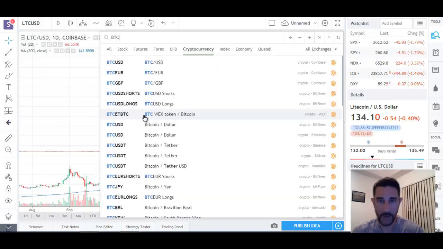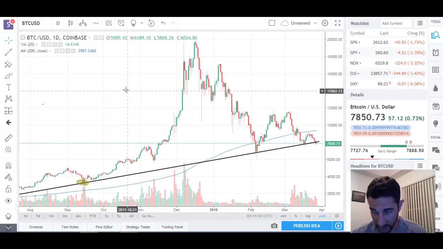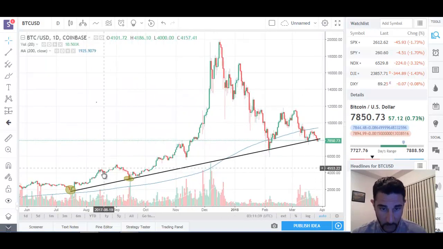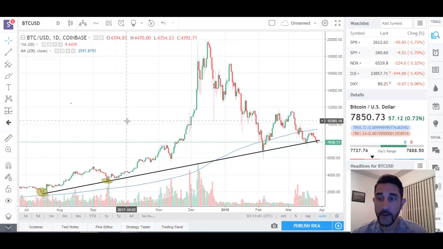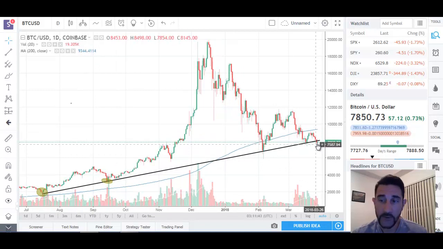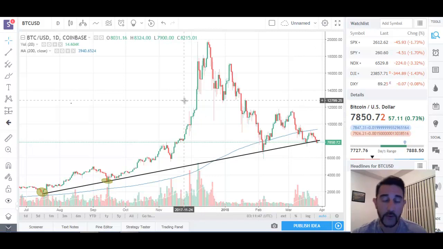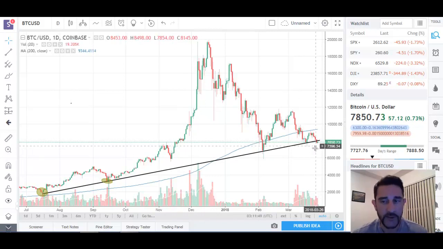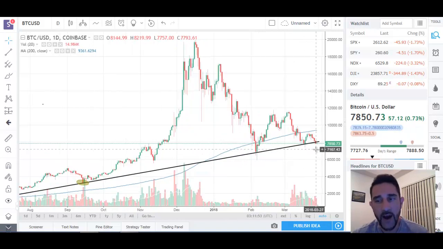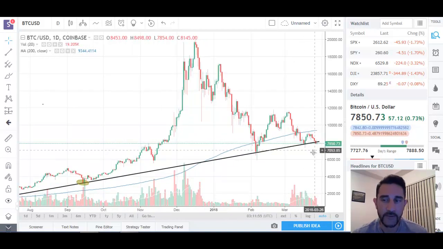So let's take a look at Bitcoin real quick, just because that's the lead dog. The long-term moving average I always talk about, we have essentially closed below it. So that's not good, at least on Coinbase. If you look at some of the other exchanges, we have not breached it yet. So I take this with a grain of salt, but at the same time, I keep an eye on it, and this is not positive. This is essentially negative price action.